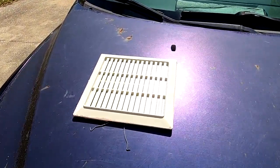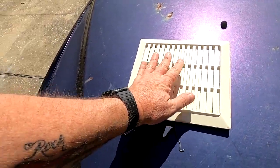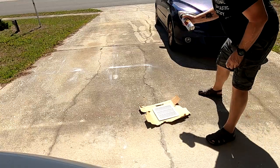Then I'm gonna paint this. This is the exhaust vent cover for the master bathroom. Took it off because I'm gonna be painting in there coming up here shortly. So I'm gonna paint that a bright white so it looks like it's brand new. I have a can on the shelf, so it ain't gonna cost me anything, and it's gonna look brand new. Can't beat that deal. Later.